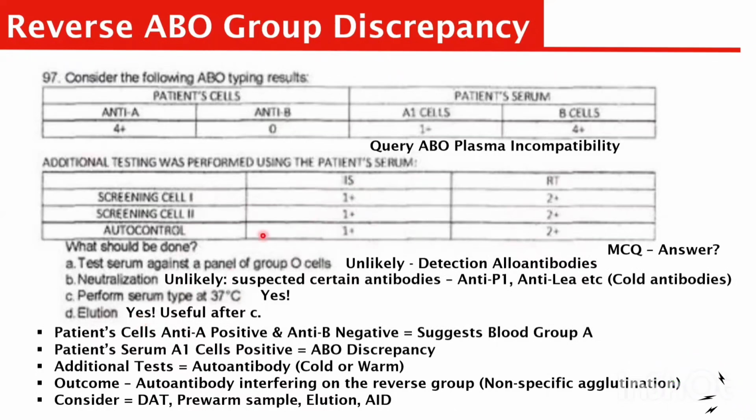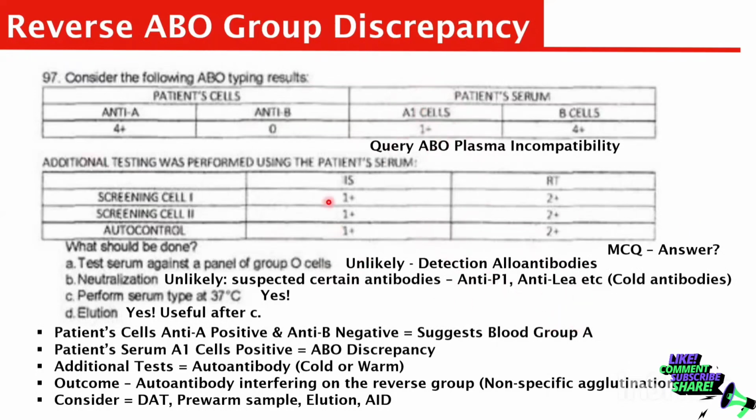Now, let's look at this. If this person is blood group A, this person cannot be producing antibody A, if that makes sense. Okay, if he does produce that very antibody A, that is now autoantibody, if that makes sense. Okay, now if it is autoantibody, then that could explain the essence of the very interference we are seeing. Okay, if that makes sense. Or maybe there are other antibodies like we've mentioned, like this cold antibody that perhaps is interfering with this.